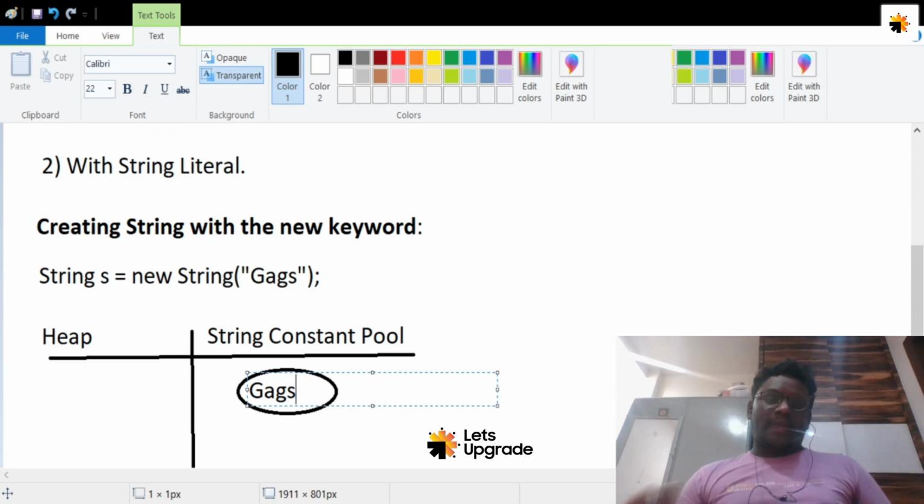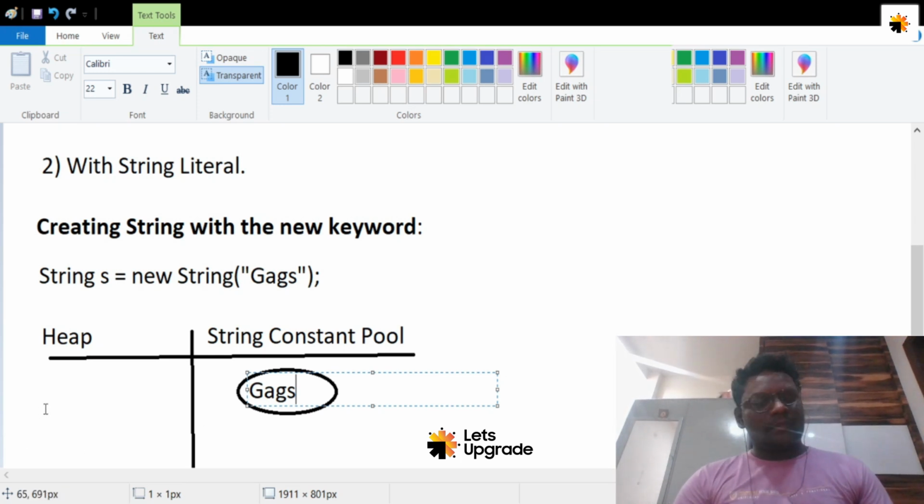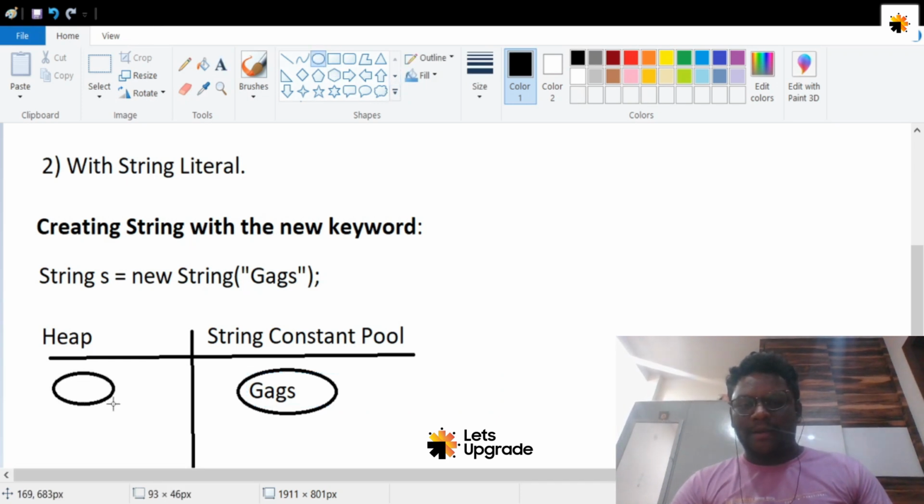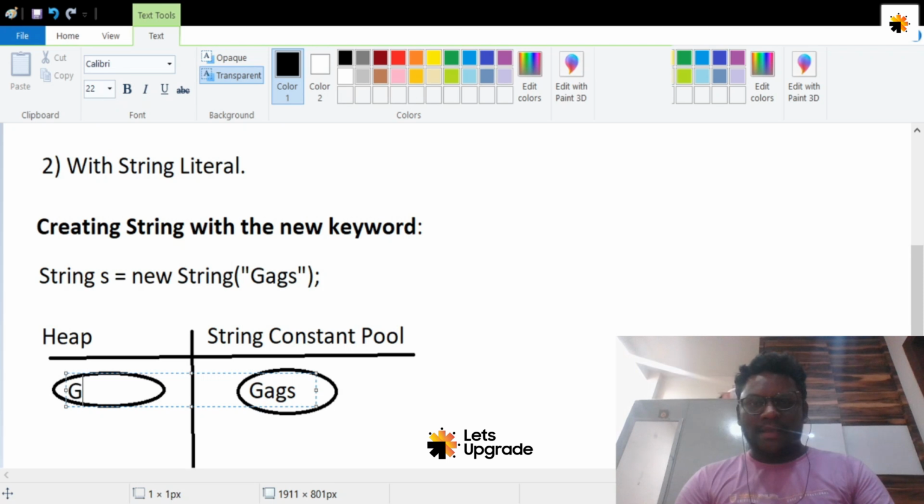If the object is available, then also it will create an object in the heap. This time the object with the content gags is not there, so it will create an object in the heap. So an object in the heap will get created, and the content is gags.